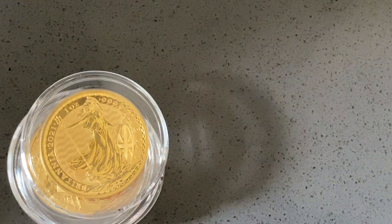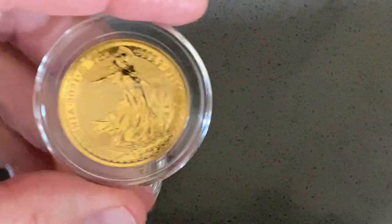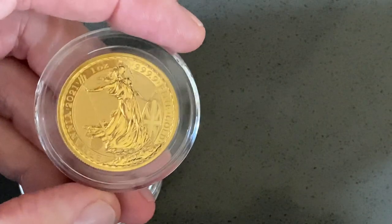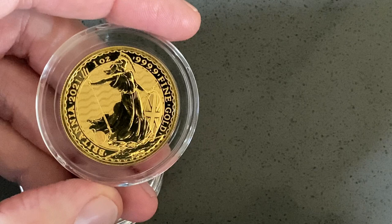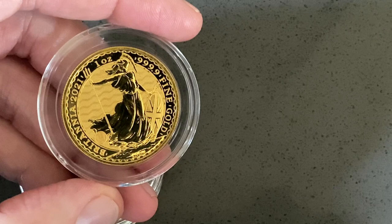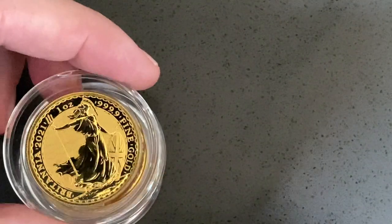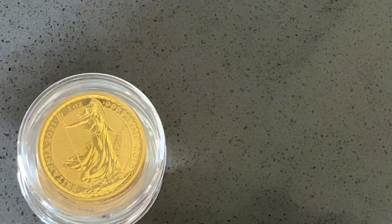So if you're looking for options, whether it's an alternative to what you normally stack or you're in Europe and this happens to make sense anyway, I think that this is a fantastic coin. I think this is easily the best coin of the year — I know that's confusing since it's a 2021 coin and we're still stuck here in 2020. Either way, I think it's fantastic.